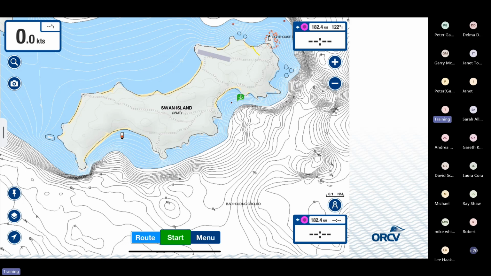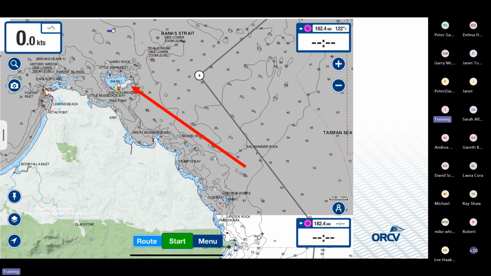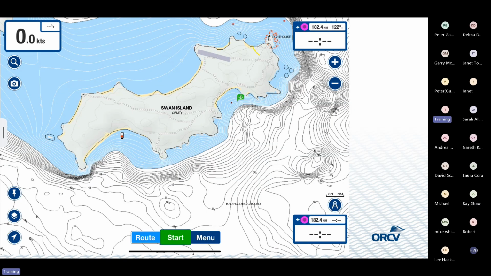So while it wasn't relevant in that big storm that we had, I would say to you that this particular place is a very good place if you're looking to transit through Banks Strait. You can sneak up along the shore, as I showed you back here, towards the island, and then you can hide here and wait for the weather to change because you're expecting a change. You wait a few hours there. As soon as the wind comes behind you, off you trot. It's a very good way of going. So anyway, on to the continuation of our journey.